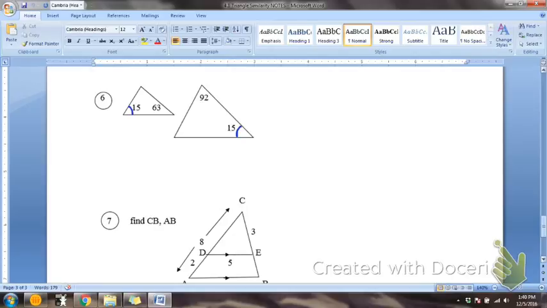Now 92 and 63 don't match up, but I'm also missing an angle in each triangle. You guys see that? I'm missing an angle in each triangle. So how can we figure out which angle we need to find out? How can we find out that missing angle? Okay, so we could find the missing angle. Maybe we could call this one X. And this one in this triangle we could call Y. I want you to solve for X and for Y. You know that all 3 angles in a triangle add up to be 180 degrees.